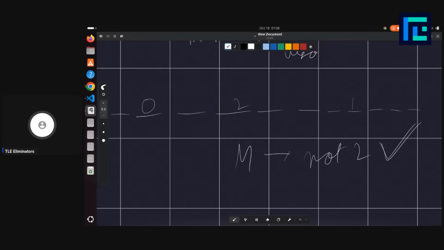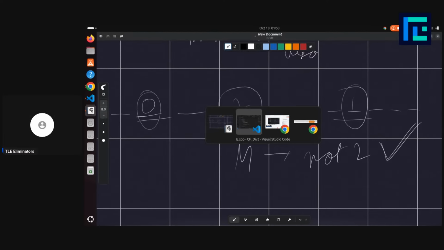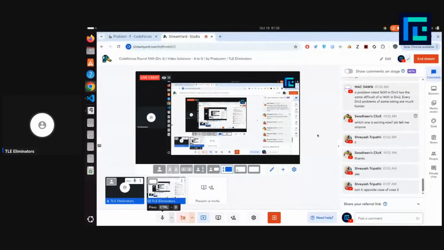So if you just ensure that there is 0, 2 and 1 in this order in your array, then your max will not contain 2. And then you can basically print any permutation which has this relative order of 0, 2 and 1. And it will ensure that your max equals 2.